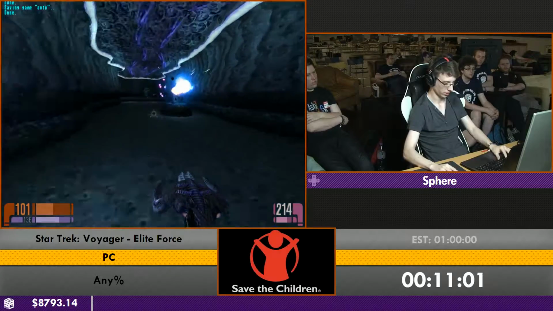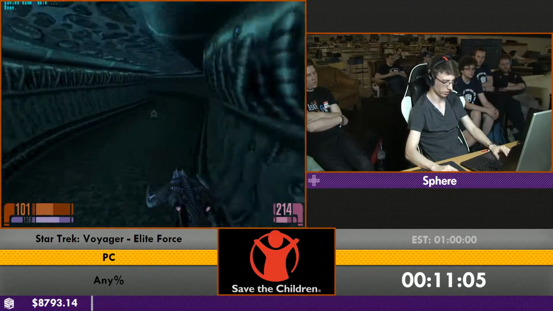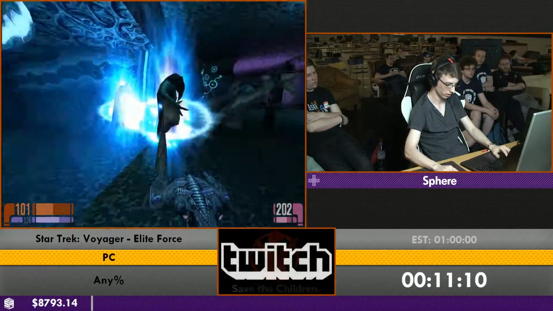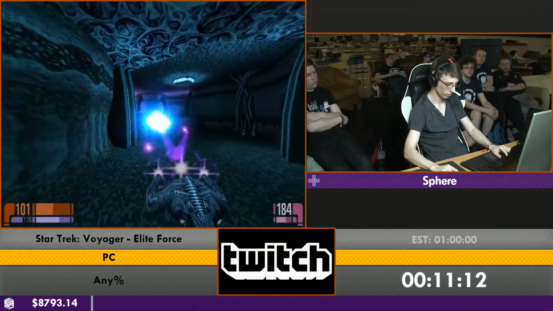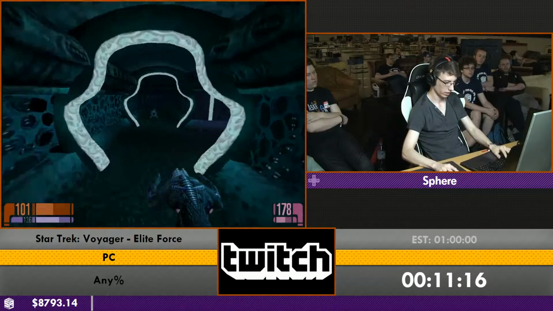It's like another kind of skip here. Usually you have to solve a puzzle, but if you're just fast enough, you can go through it by shooting the force field generator instantly. Oh god, that guy's hiding behind him. Alright. You had to stay behind.